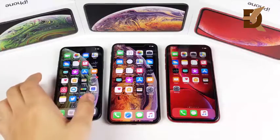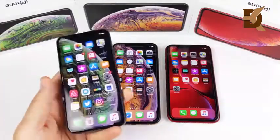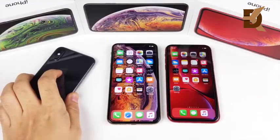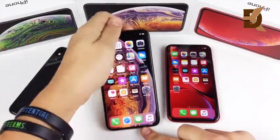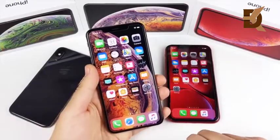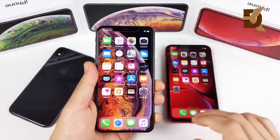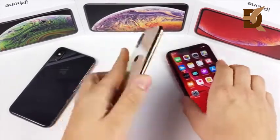Let's talk about the price to get things started. The iPhone XS will run you $999 to start, so that's a $1,000 phone. The iPhone XS Max is going to run you about $1,099 to start — that's over $1,000 — and in some countries it's even more than that for all of these iPhones.